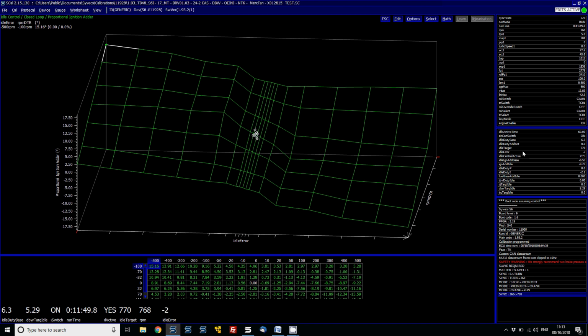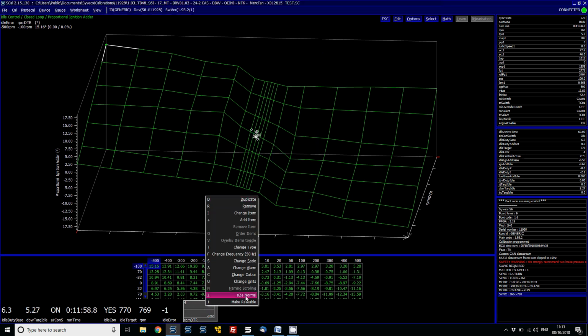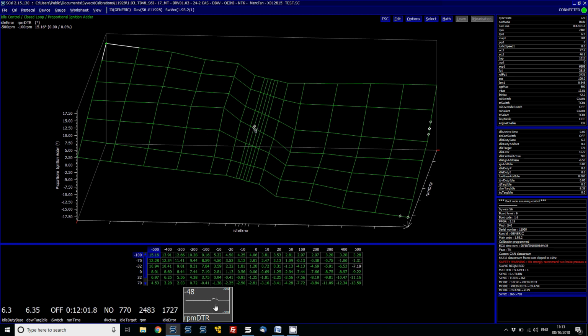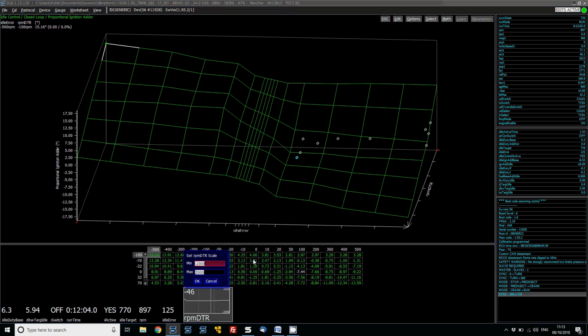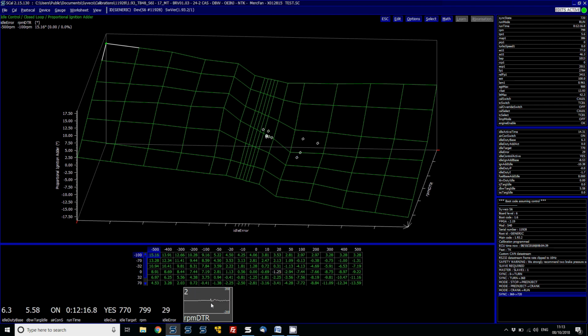So for example, if I was actually to plot that, and go RPM DT as a trace, 50 Hertz. We're going to make this bigger so it's easier to see. So if I stamp on the throttle, and then as it decelerates, I should rescale this just to make it a bit easier to see. Let's make it 200 and 200. Okay, so if I was to stamp on the throttle, you'll see the RPM DT shoots up because the engine is accelerating rapidly. And then when you lift off the throttle, the RPM is decelerating, and hence the RPM DT will come down and go negative.